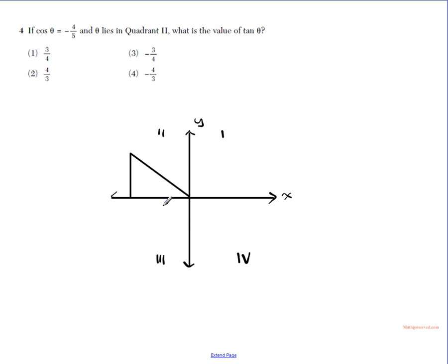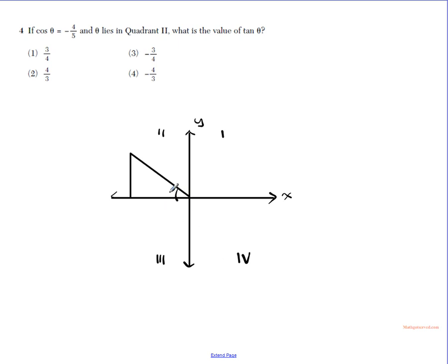So if you were in quadrant 1, it will look something like this. If you're in quadrant 3, it will look something like this. If you were in quadrant 4, it will look something like that. That's what your triangles will look like. And then your angles, these are your reference angles. I know you already know this, but just a real quick review. So your reference angle in quadrant 2 is right there, reference angle in quadrant 3, right there, quadrant 1, and then quadrant 4. So just keep that in mind. It's important to draw the triangle correctly so you can get your measures accurate. So we're doing quadrant 2, so this is the triangle that we have.